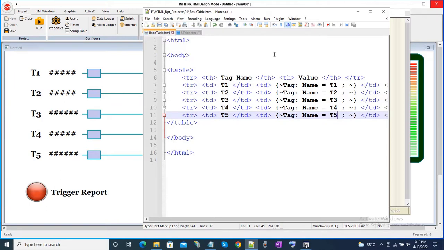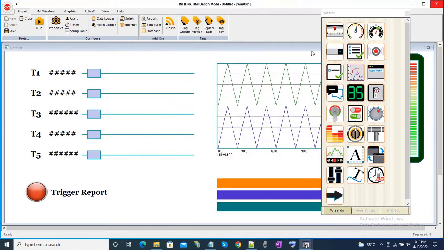I am going to save this HTML report template file and then set up the actual report.